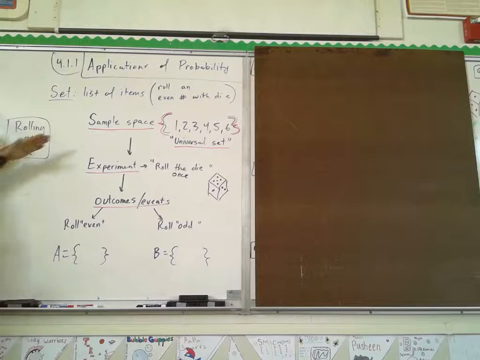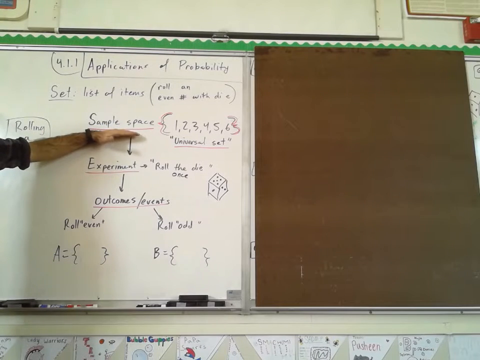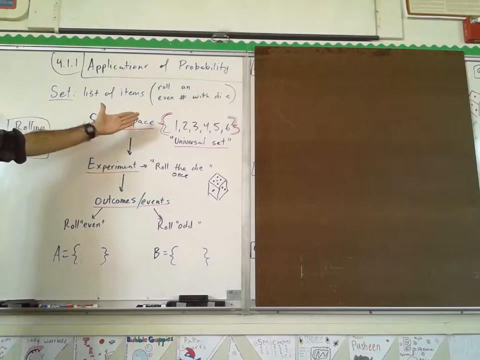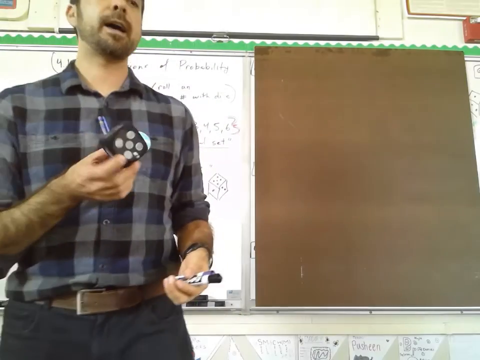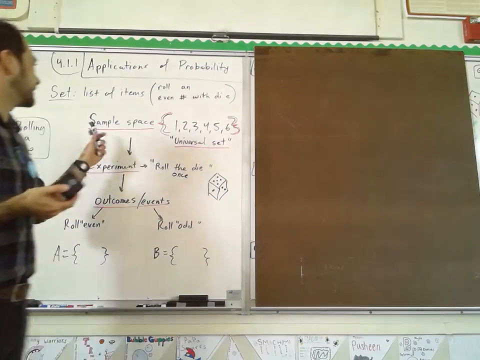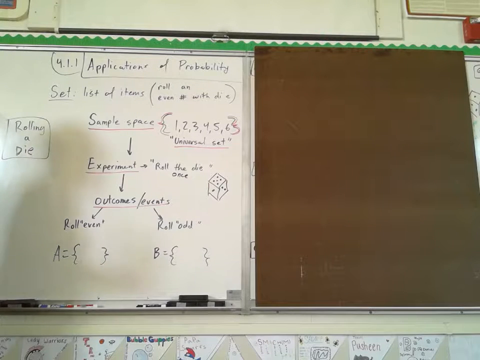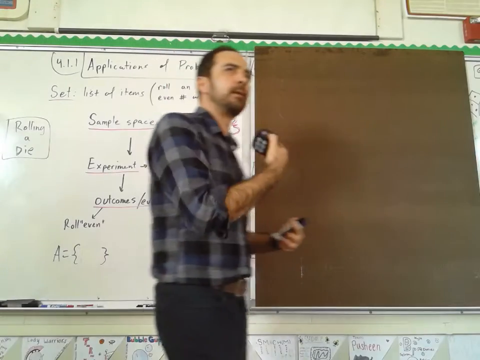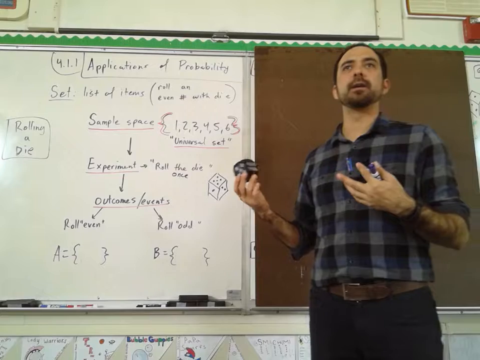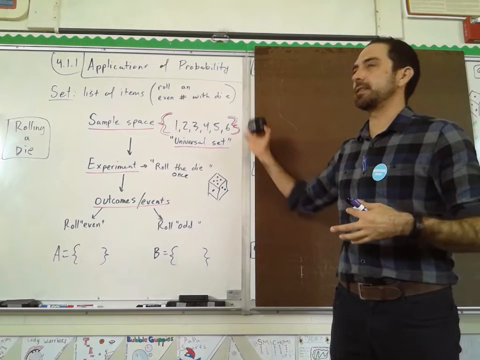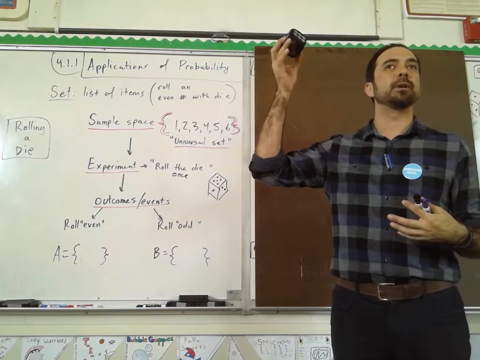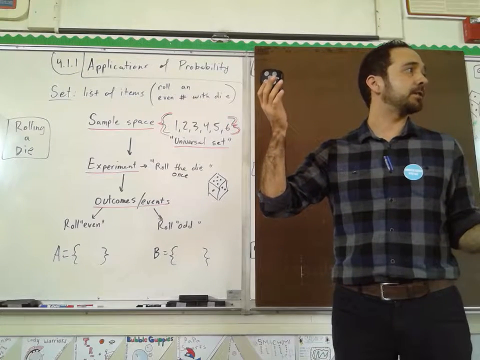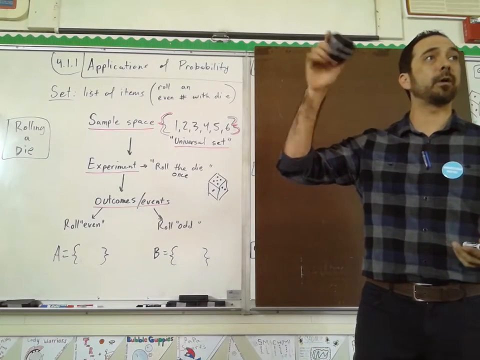So a sample space is, if I'm talking about rolling a die, the sample space, those are the numbers we can get. 1, 2, 3, 4, 5, 6, right? So a typical 6-sided die. The sample space is just including everything that you could possibly get. So we got 1 through 6. Pretty straightforward. A lot of what we're going to learn for this unit are things that intuitively you already know, right? You don't know about set theory and probability yet, but how about the likelihood for rolling an even number with the die? What do you think? 50% chance, right? Half of them are even numbers, half of them are odd, so I'd have a 50% chance.